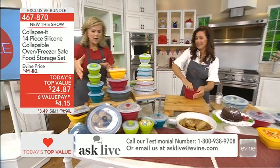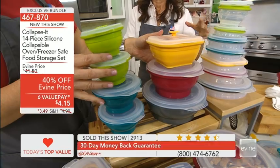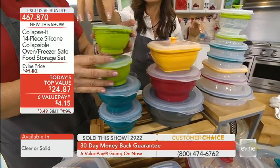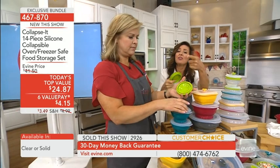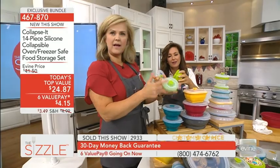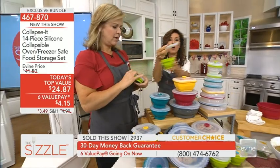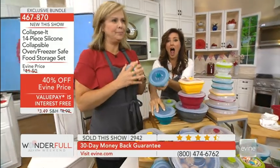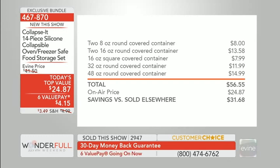Helen, do you mind if we talk through these sizes? Yeah. Because everybody gets the biggest set that we've ever offered. And this set is only found at Evine. You won't find this set anywhere else in the world. You've got 2 1 cups. This is such a versatile size. But look at them when you're done. You just boop. Think about all those little sandwich baggies you use. You know how you love those? And you know what else is nice? The coordinating colors. So the lids always match. Whether you get the clear or the solid, 2 1 cups. If you want the solid, I have 3,000 left. Boop. Done, sell out. You get 2 round 1 cups and 1 square.